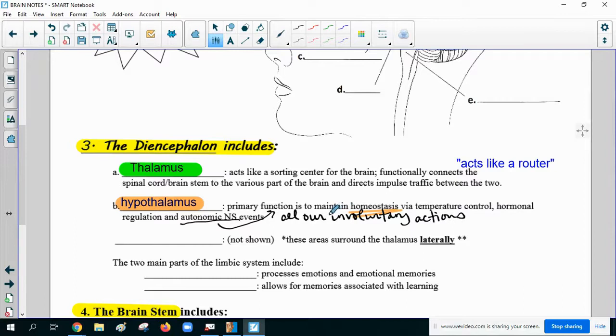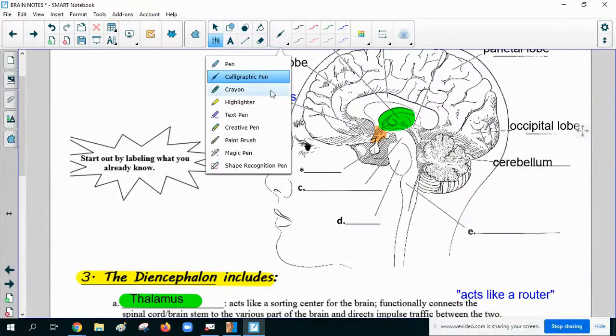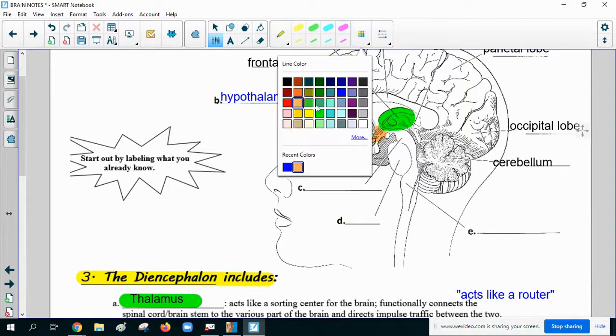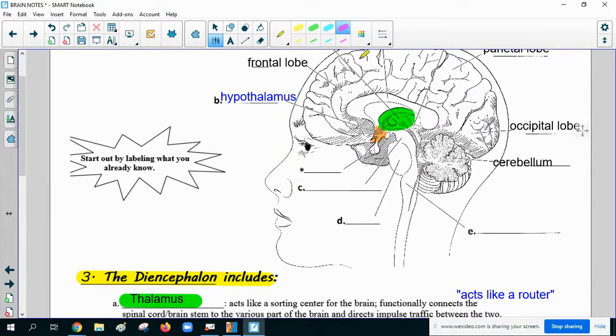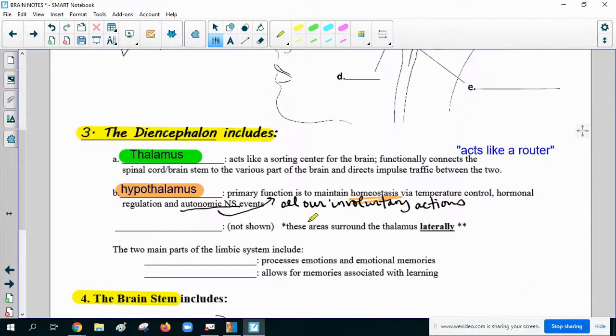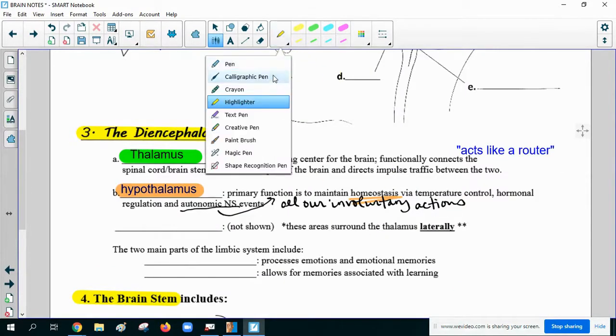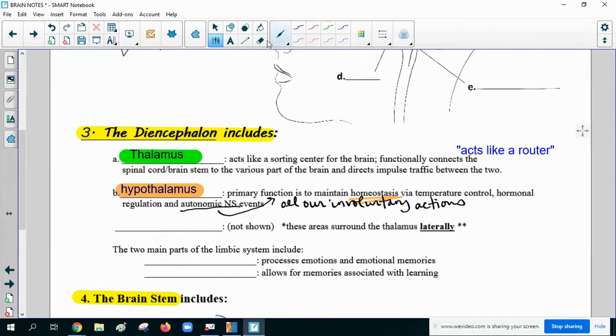I'm talking about body temperature and those kinds of crazy important homeostasis regulations. So that's the hypothalamus there below the thalamus. Again, hypo is a prefix that means below, so it literally means below thalamus. And then there's a part of the diencephalon that we actually can't view because it's out of the plane that this is divided on.